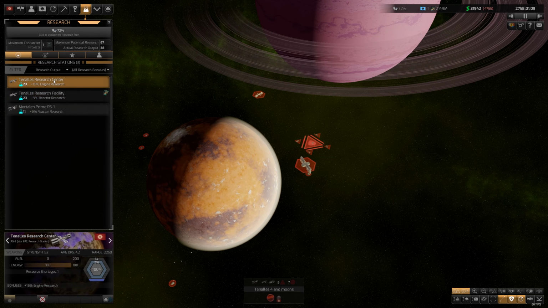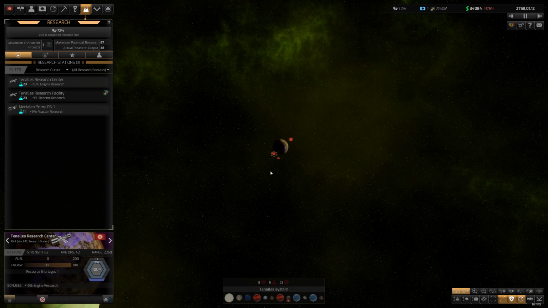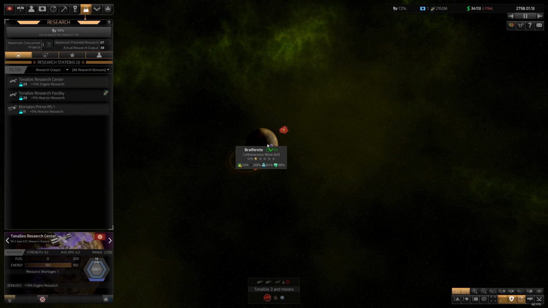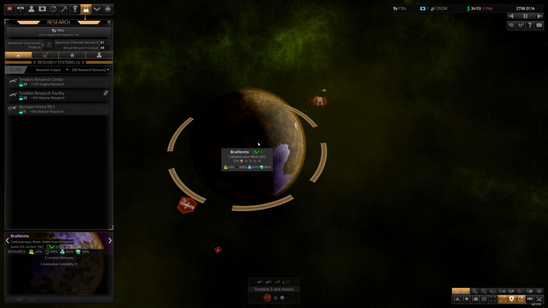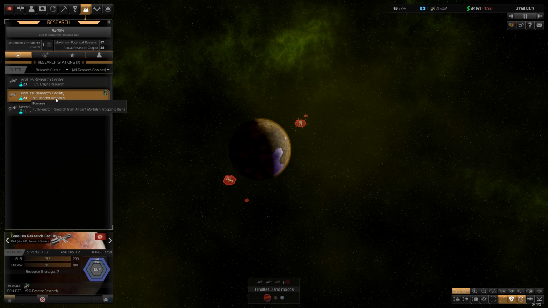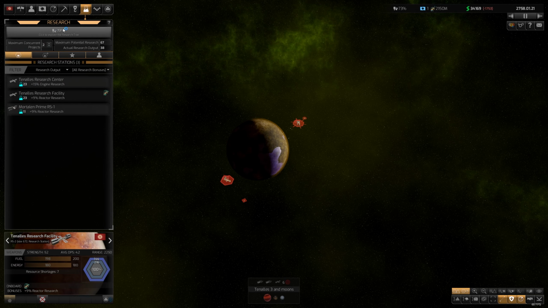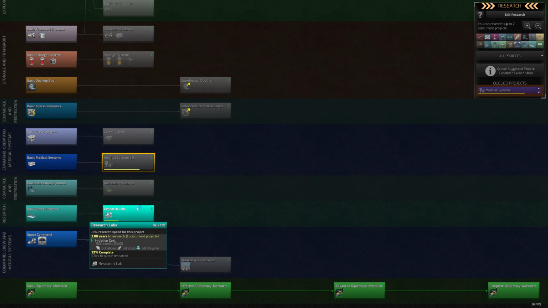Okay, so we've got Tanella's. How many of these have we got? Oh, we've got another one here, look. So yeah, that's right, because I remember now in the last episode we actually found a bonus here too. So Mortal Prime and Tanella's are actually getting reactor research. We should be able to technically get more than one concurrent project up now then.